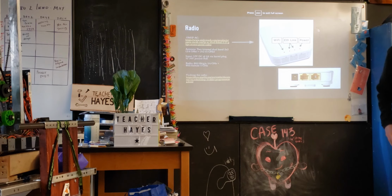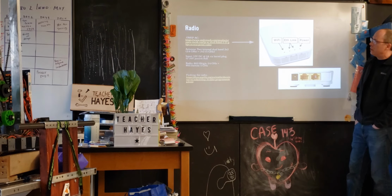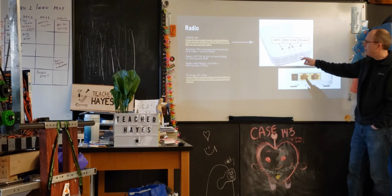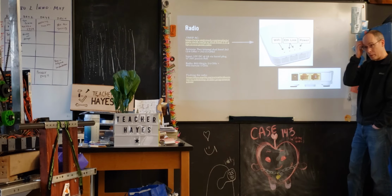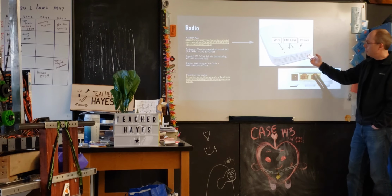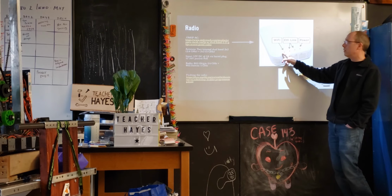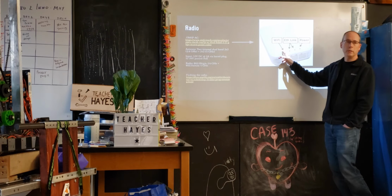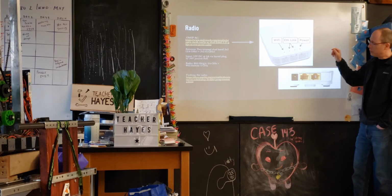So the radio, which is what Ray was just asking about, you've seen this sitting in the robot. It's called the OM5P-AC. I didn't know that, I looked that up. There are some lights on it that you can see. You've probably noticed before when you first try and turn on the robot, it takes a while for first the RoboRio to boot up, but also for this to turn on sufficiently. So typically you'll see the power light come on, and eventually the Wi-Fi light come on. You won't be able to talk to it until that Wi-Fi light is on, typically. It might even be after that. It takes a little bit of time for it to connect.